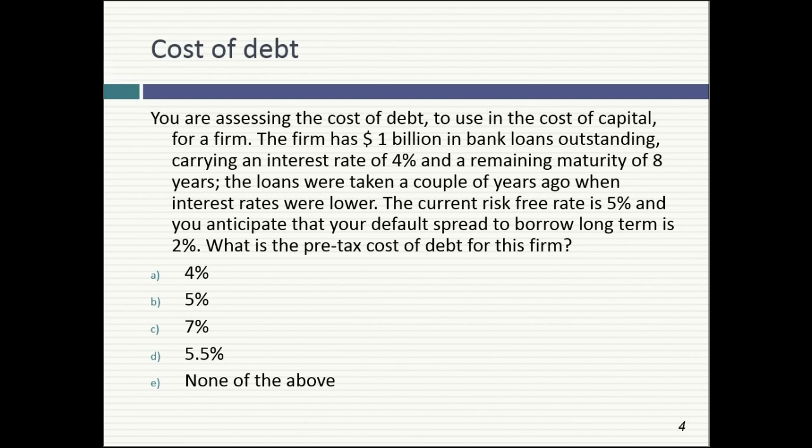Because if I let you tell me what you actually borrow money at today, and I let you pick the tenor of your investment, 3-month loans, 6-month loans, what are you going to be tempted to do to lower your cost of capital? Given that the term structure is upward sloping, you say, I'm going to take all 6-month loans. Look, my interest rate is really low. So I'm going to say, I don't care if you borrow at a 6-month or a 1-year time horizon. I'm going to act like you borrow 10-year because I've got to cover the long-term cost. So it's long-term, and it's today. So the 5% plus the default spread gives me my pre-tax cost of debt today of 7%.